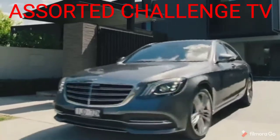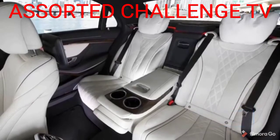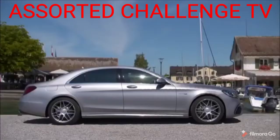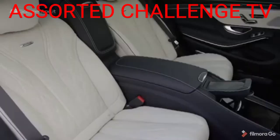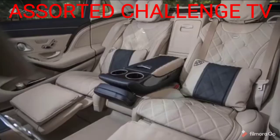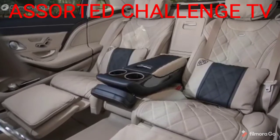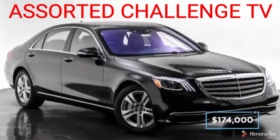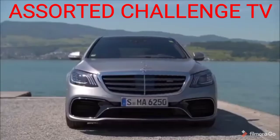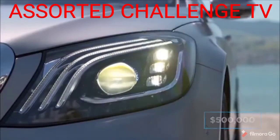For just over $9,000, Mercedes will swap out the three-seat rear bench for two individual ones, that really take this Maybach to the next level. Alongside the jet-style seats is a central armrest with inset tables, temperature-controlled cup holders, silver-plated champagne flutes and a refrigerated compartment. Prices for the S-Class Maybach start at around $174,000, going up to and beyond half a million US dollars for the S650 Pullman limousine.